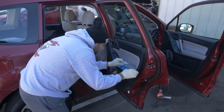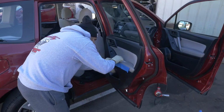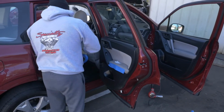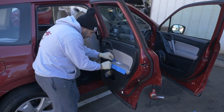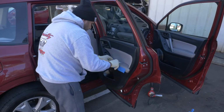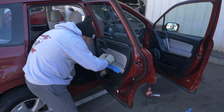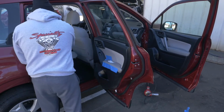I'm using some acetone. Well, same thing as brake cleaner to clean it. I'm using some shitty tape, which doesn't like to stick that well, but it'll do the job. I'm using paper towels from the bathroom to mask off. Obviously, you can use whatever you like. This is just what I had on hand. Kind of being a little lazy, but it's working. Do your job and mask it off.